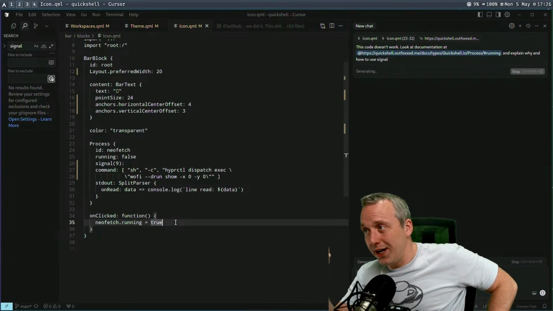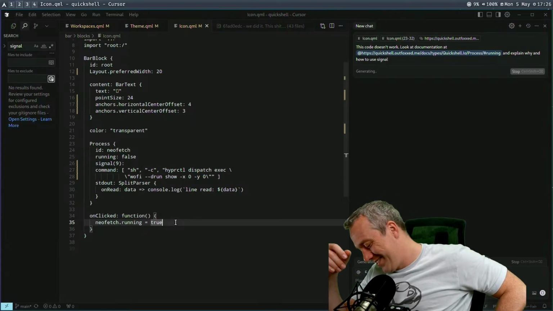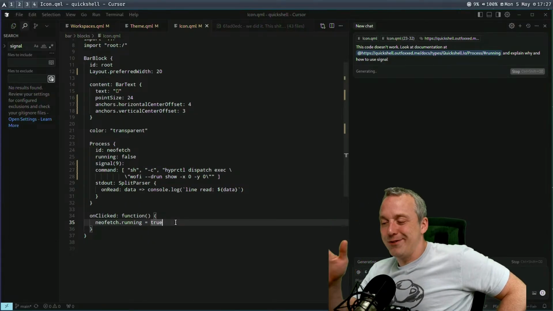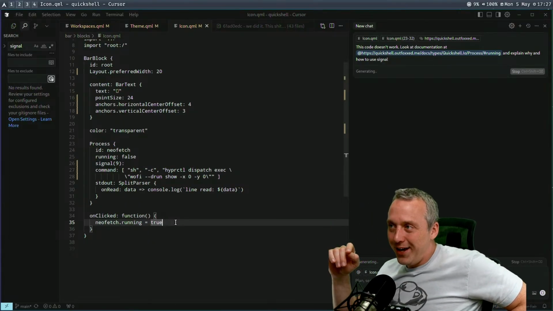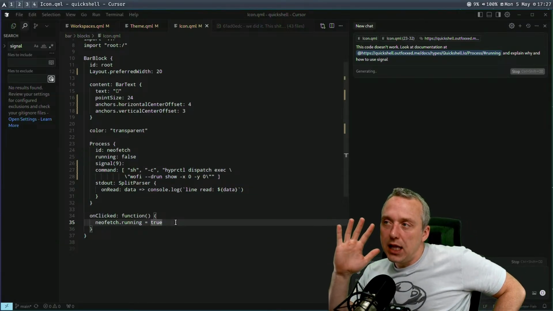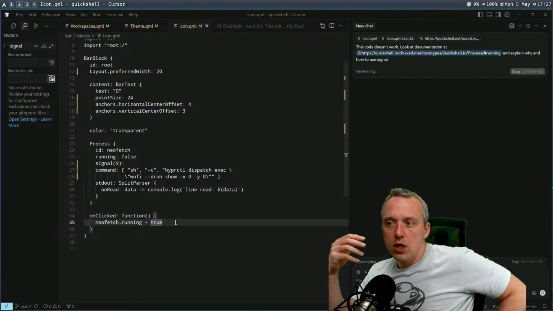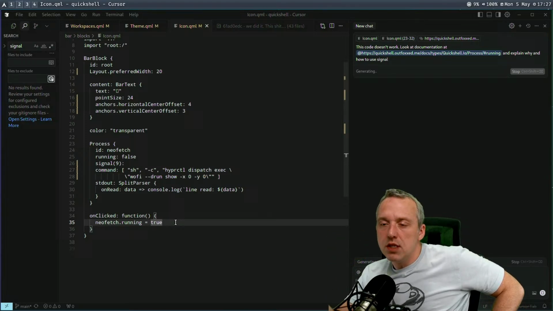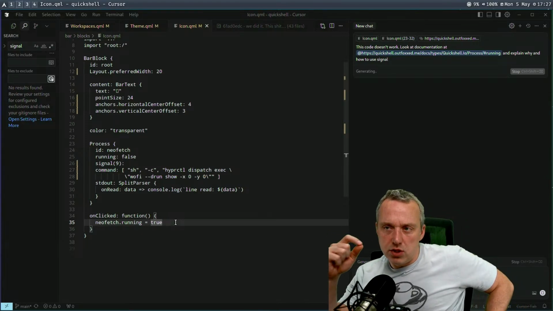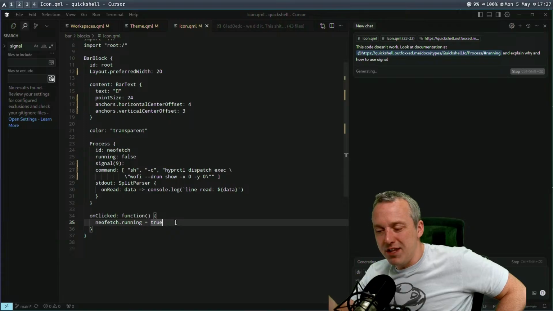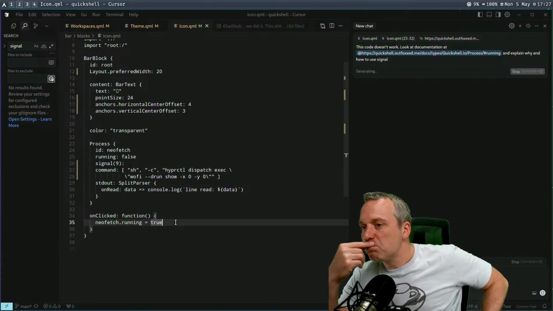Like, I just recognize immediately, I'm like, that's not gonna work. That is such a dumb suggestion. That is just some copy pasta. And I think that the reasoning behind that is because Quick Shell's just so new. No one's really used it, and it has just such a low adoption that it just doesn't have the examples to go off of.